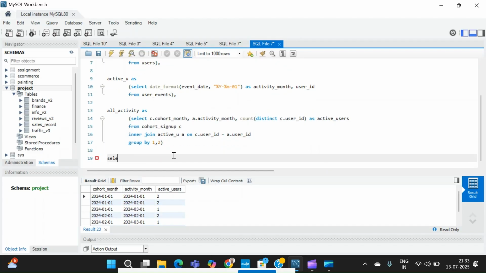Now we'll do select cohort month, activity month, and I'll use date diff on cohort month and activity month.